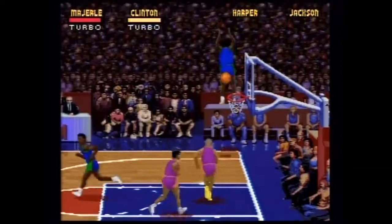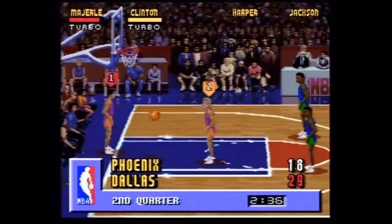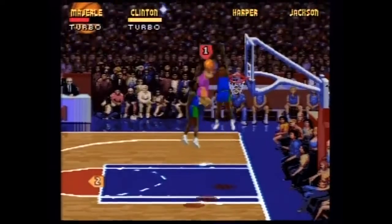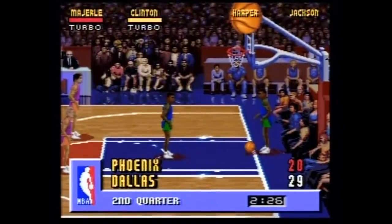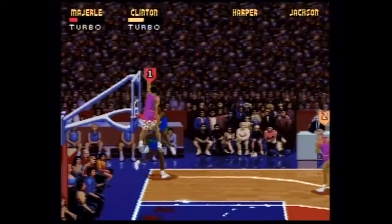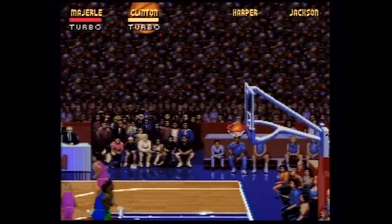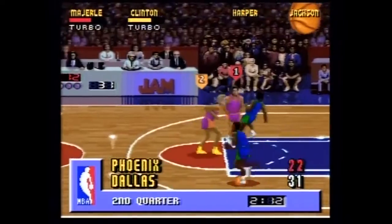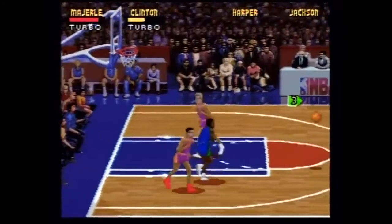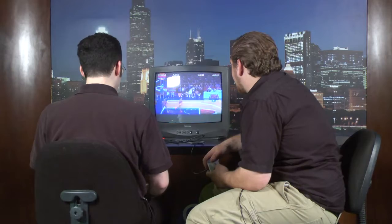You seem to have pretty good threes, though, so that's kind of useful. But oh no! You do that, they get points. They do that, they get points. What? I just don't know what's going on here. I can't provide commentary because sports games are so not my thing. It's a super unrealistic sports game, though. Sometimes if you shove them, they go down, and sometimes they don't. Oh, if I shove someone, they go down.